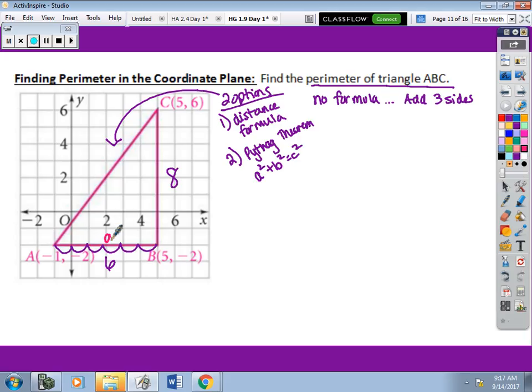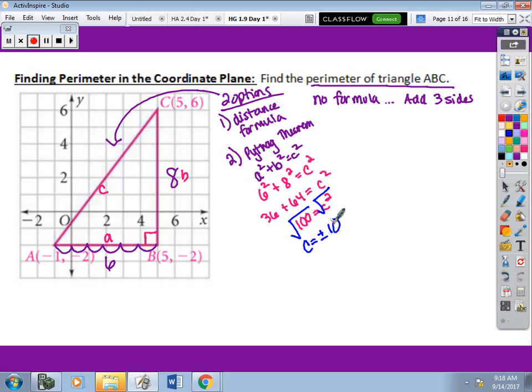So this would be my A, this would be my B. Remember that those are the legs. C is always going to be your hypotenuse, or the longest side across from the right angle, so we would plug in. Square each number. 36 plus 64 will get me 100. Does that mean that the distance is 100? No. Good. We have to then undo a square with a square root.